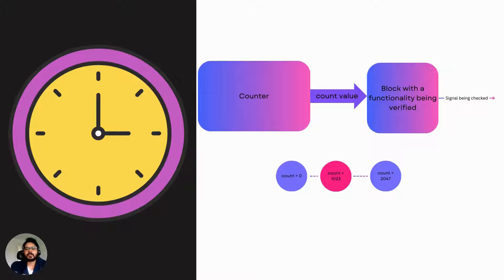1, 2, 3, etc. up to 1023, then your check will be triggered. So essentially the tool will have to unnecessarily wait for 0 to 1022 where nothing interesting happens as far as the check is concerned.